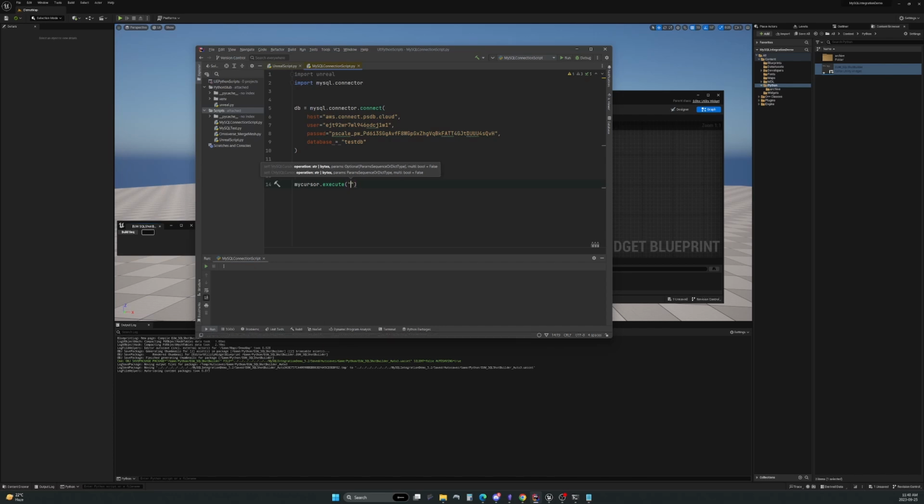Okay, so here we go. So select. Okay, this is our most common query call that we're going to be using in SQL. It's pretty much the most basic thing you can do. So what do we need? Well, let's look over here.